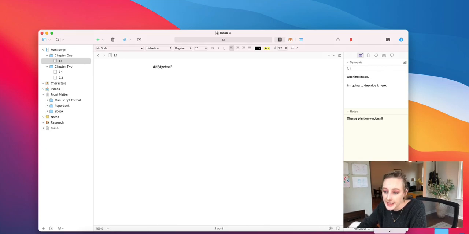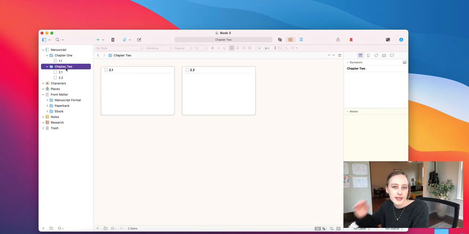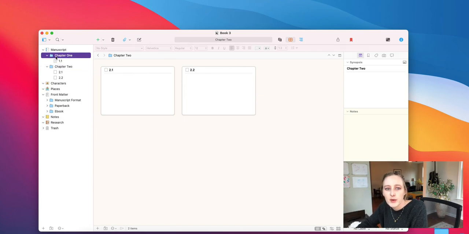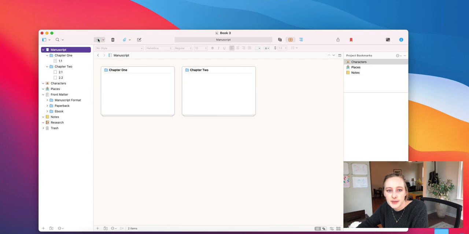So you can label each card with a status if you'd like. So if something is to do, in progress, first draft, revised draft, final draft, or done. I tend to set up my chapters before I write in them because I do outline, so I have a sense of it, and it changes as I write. I'll cut a chapter, move a chapter.